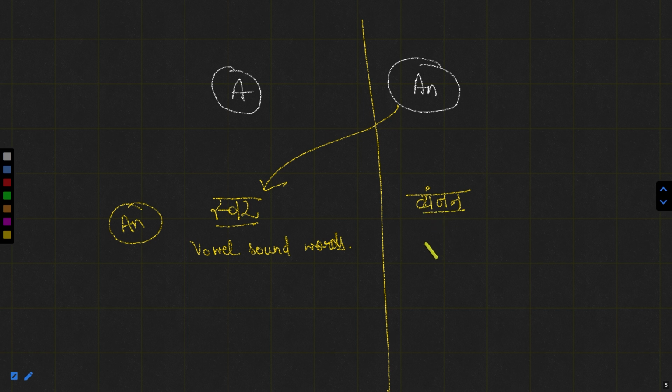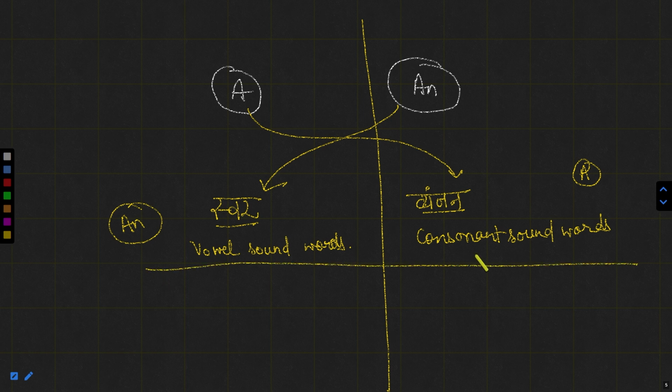But if we talk about a vyanjan, it means a consonant sound word. Now it is consonant sound, not consonant, but a consonant sound word. It means if you pronounce that word and its pronunciation begins with a vyanjan or a consonant sound, we'll have to use a before it. For example, a pen. Now, if you see this word pen, pen means pa, and pa is of course a vyanjan in Hindi Varnmala. So I will use a before it.